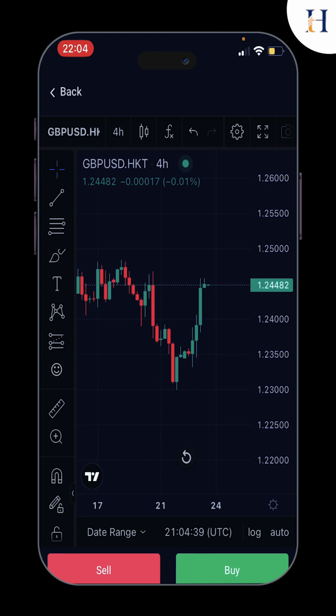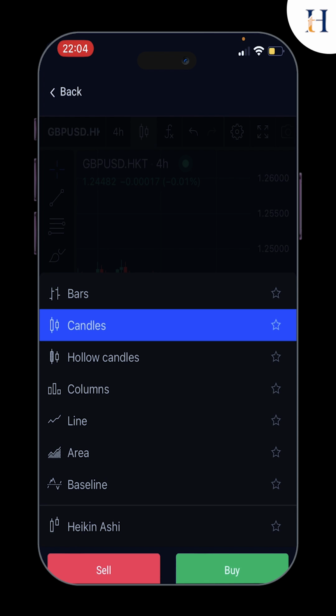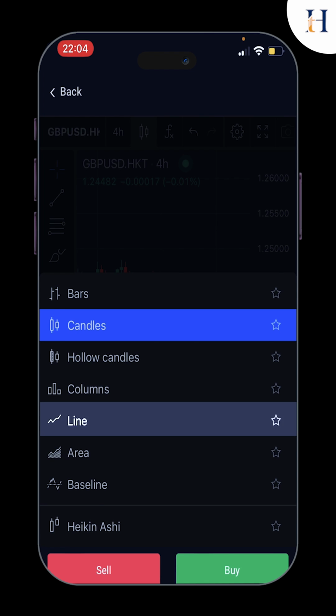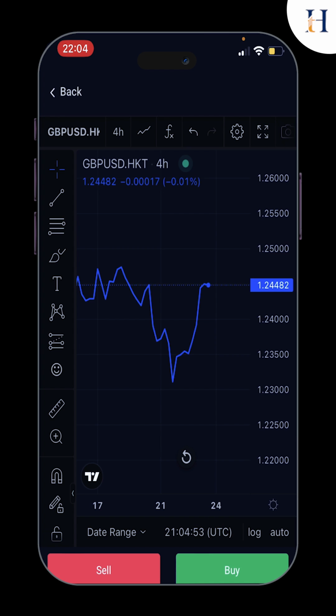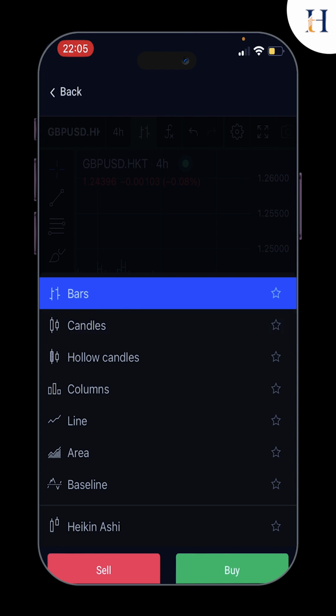At the moment, I'm looking at traditional candlesticks, but you can also change these as well. You simply click on the candlestick icon here, and if you're looking for a line chart, you simply click on line, and that has amended the charts accordingly. You can also have bars as well. So depending on how you want to visually look at the chart, you have a whole host of different bar charts that you can choose from. So I'm going to go back to the traditional candlesticks.